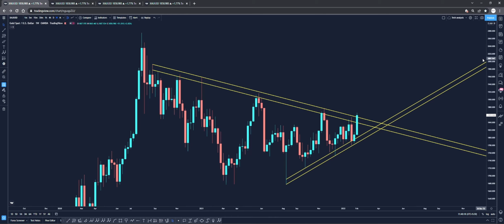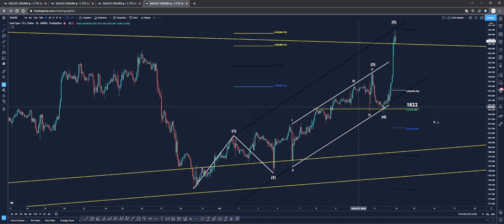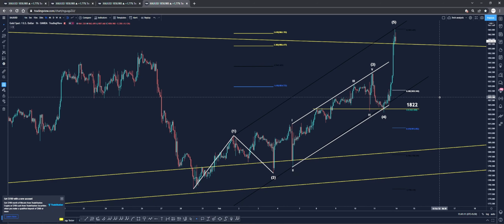If you compare the weekly time frame with the H1 time frame, this is your trendline breakout. The previous high is the first target for bulls who are taking entry along this rising trendline zone. For intraday trading, you can take entry based on this Elliott wave count for the H1 time frame.